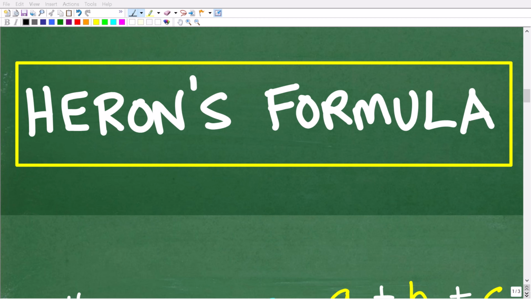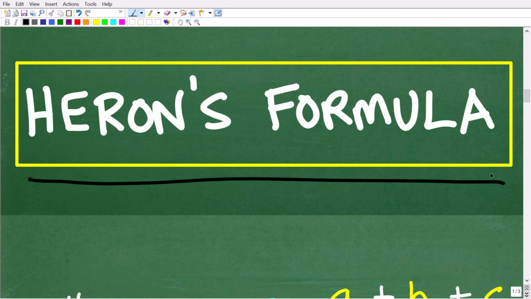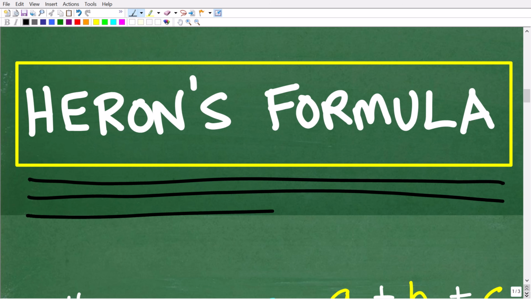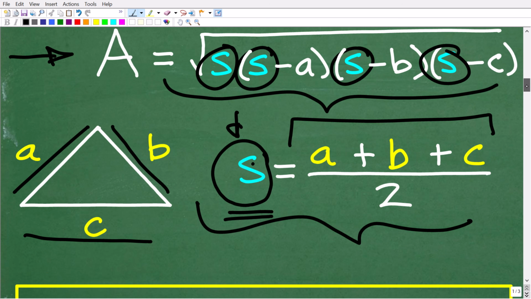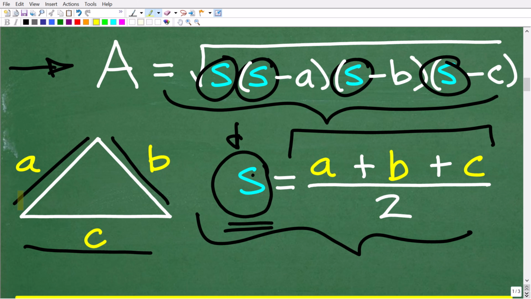Before we continue on, let me tell you the name of this formula. It is called Heron's formula. Now, again, if you took high school level geometry and did really well, it's possible that you weren't even taught this formula. And if you were, you probably forgot it, so no big deal. Again, this is the formula. When we have a triangle and the only thing that we know about that triangle is the lengths of the sides, we need to use this formula.